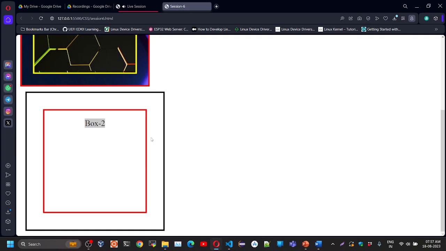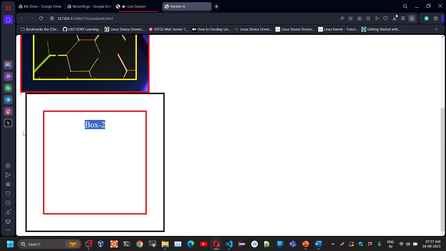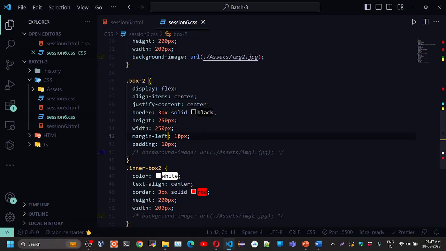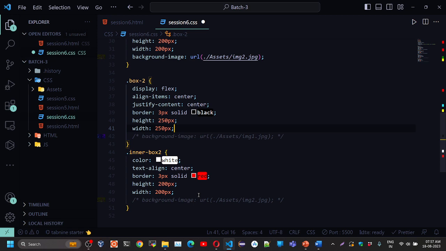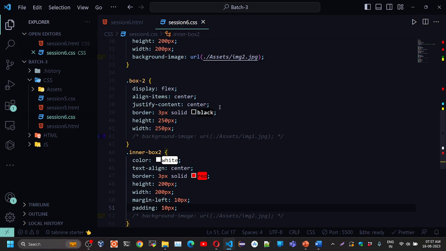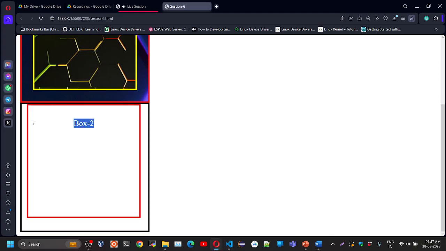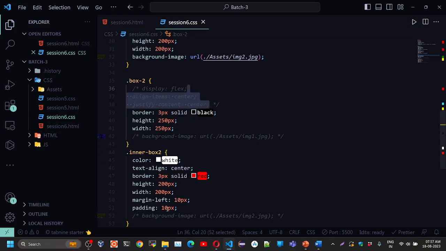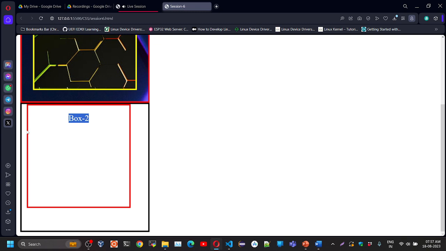If you want only margin left, you can mention only the left side margin. Okay. So then it will be better to have this here. I will just remove this display flex and also understand better. So here we have just given the margin left 10 pixel, right?